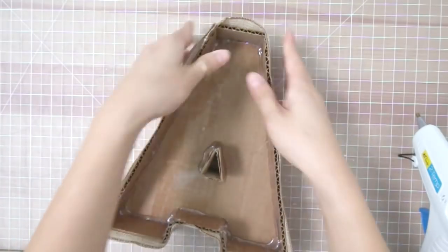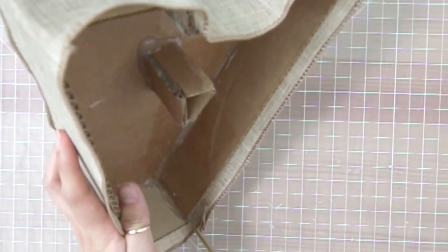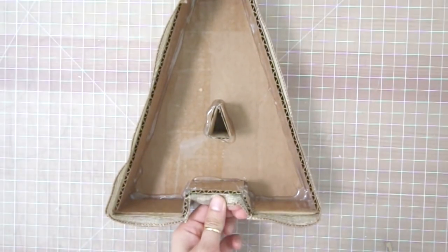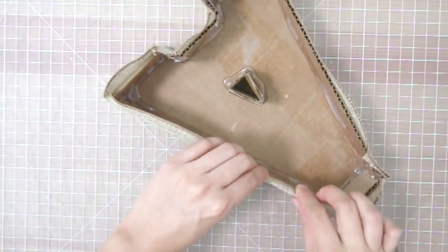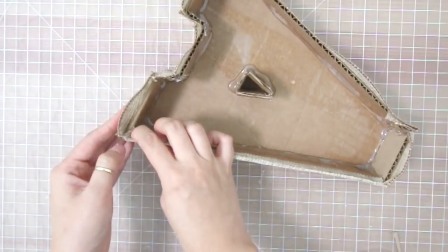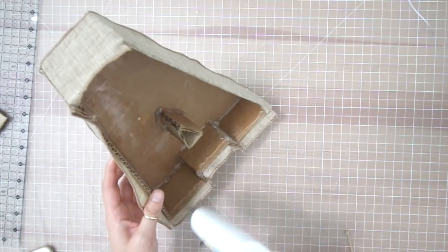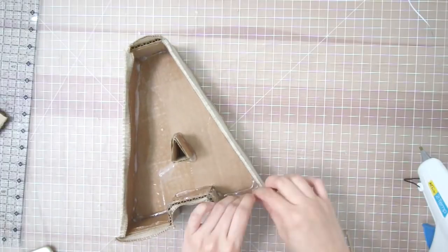Now that the whole thing is wrapped up, you're going to notice that the opening of the letter has a little bit of the ribbon kind of just hanging off. What you're going to do is go through every single corner and make a snip towards the cardboard. Then add glue to the edge of the cardboard and fold in the excess ribbon. By snipping off the corners, this gives you enough lax so that you can actually fold in the ribbon nicely without any weird buckles. And by doing this, it really gives it a nice professional finished look and covers up the corrugated part of the cardboard. Now just repeat this onto the other sides of the letter and you're pretty much done assembling it.